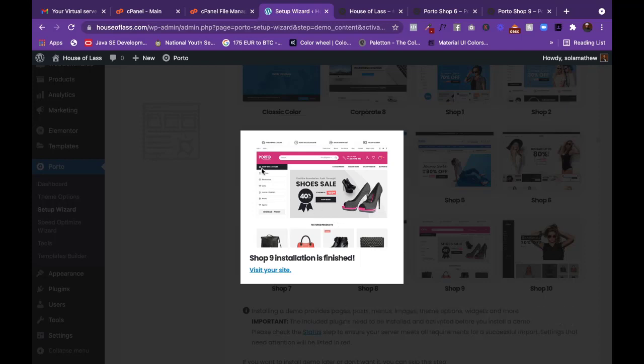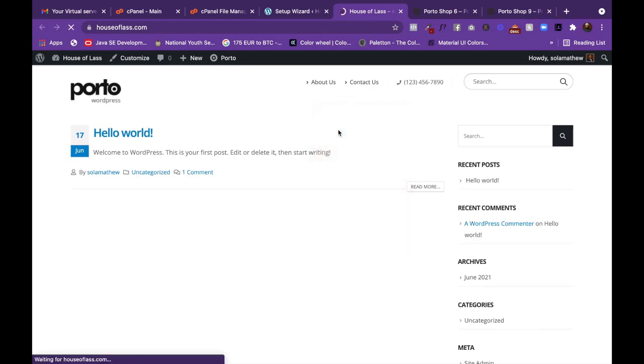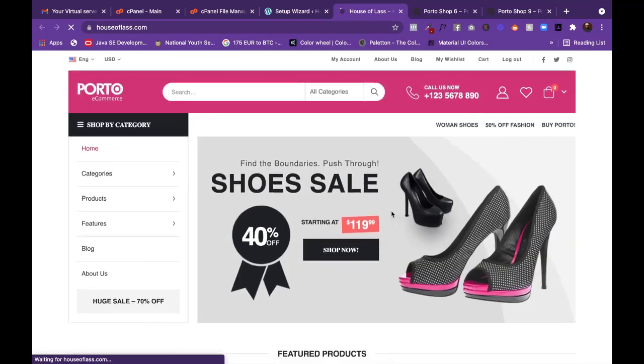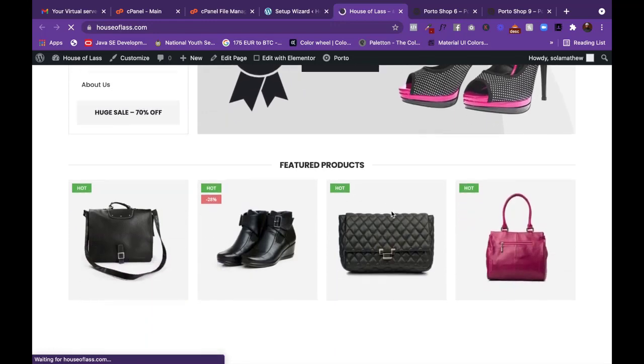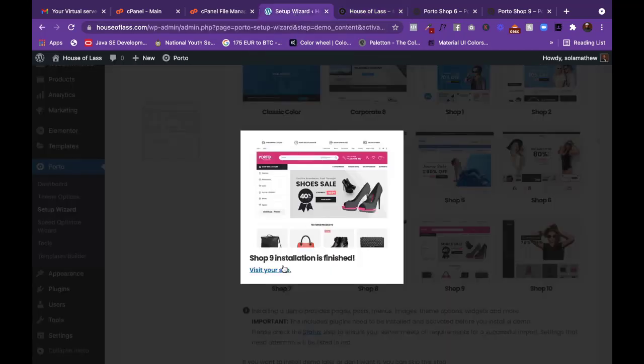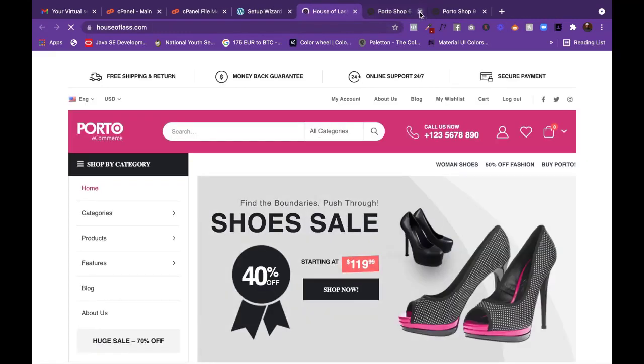The website has been installed fully. They said visit your website. I want to tell you that if you click on this one, it's going to take us to this particular place. So let us refresh this one and see what happens here. Wow, this is so beautiful. Can you see the e-commerce website? Now let's click on this too. You see that it's going to open that same website. So let me just close this.